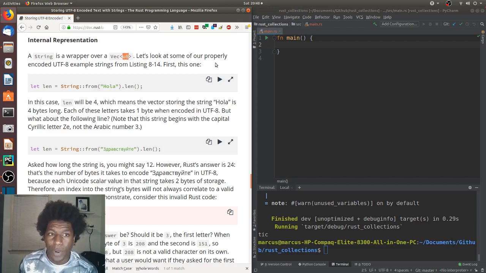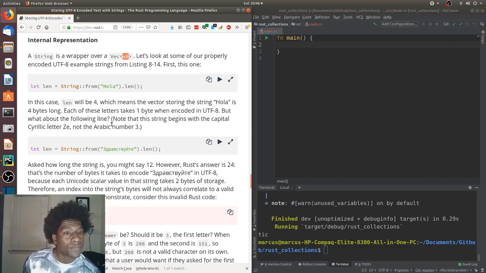Let's look at some of our properly encoded UTF-8 example strings from listing 8-14. First, this one. Let len equal String::from hola. In this case, it should be 4. It will be 4, which means that the vector storing the string hola is 4 bytes long. Each of these letters takes 1 byte when encoded in UTF-8.